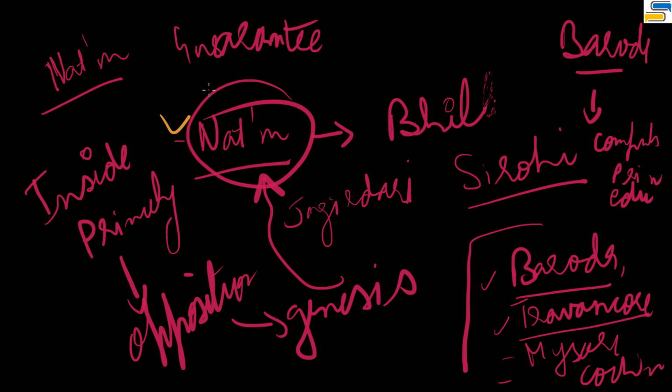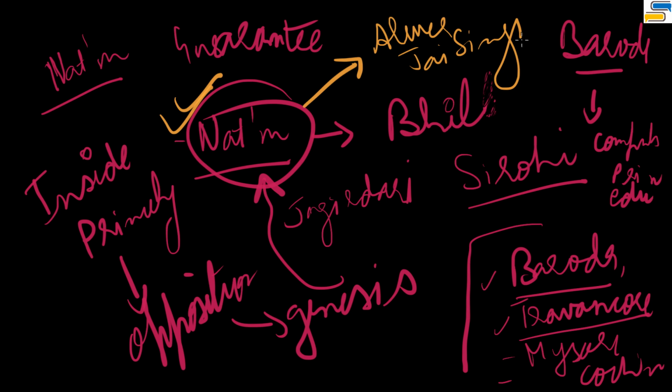There was one more impact, and it was a funny thing actually, for the people who are interested in history. Alwar had a ruler named Jai Singh. He was impacted by nationalism, and that is why he said that he would not shake hands with Europeans without gloves on. That kind of nationalism was percolating in the princely states also.